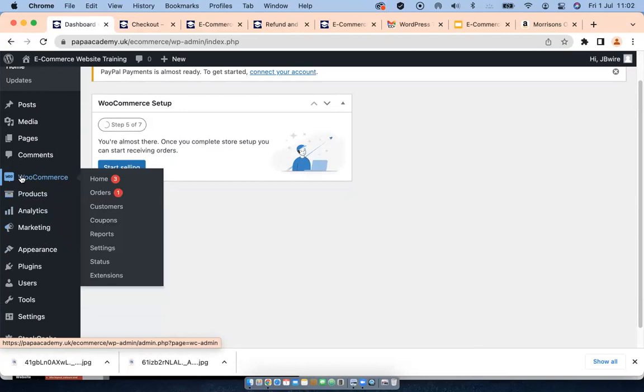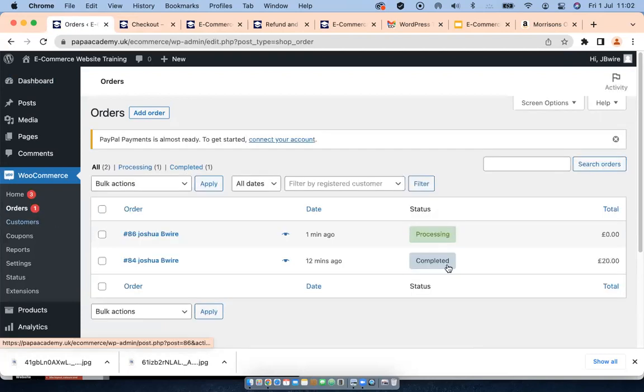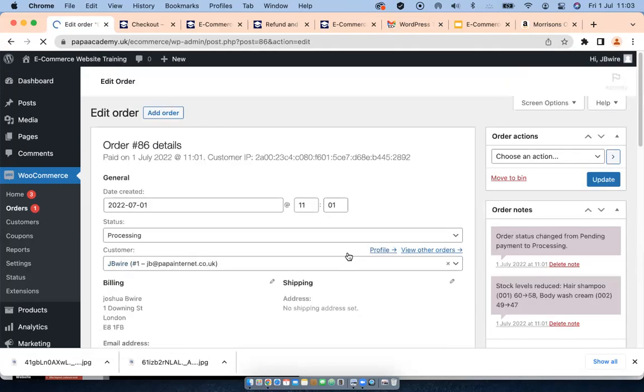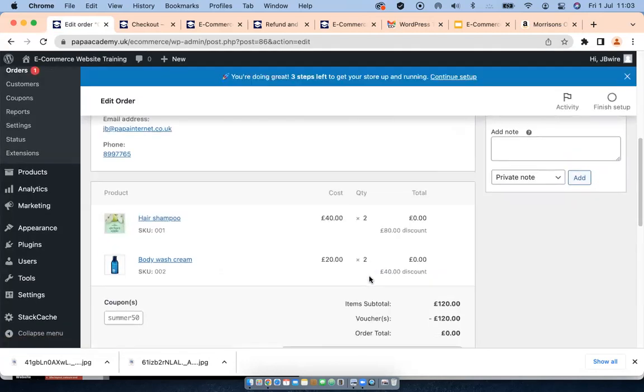As you can see, if I go to WooCommerce, of course, when I log into my shop, then I'll go to WooCommerce and click on orders. I can see there's one order waiting for me and it is processing because they paid. If they had paid by bank transfer, it would be on hold. If they had paid by Stripe, which takes the money straight away, it would be processing. Now they don't need to pay, so it's in the processing stage. Okay, so I just click on anywhere. Of course, that's the order.